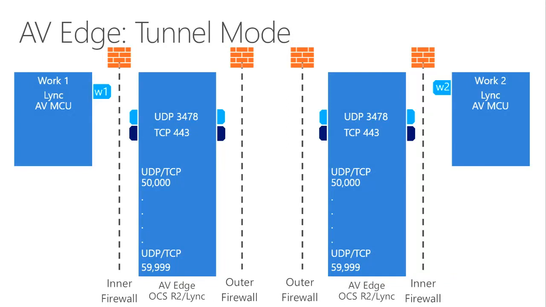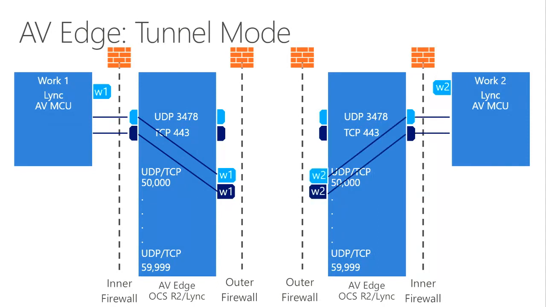Very similar scenario, or same scenario, but now the edge servers are a newer version. We are still allocating in the high port. So the candidates, if you look at the candidate list, look exactly the same. It's a high port that we allocate. But the edge servers have actually more logic built in.